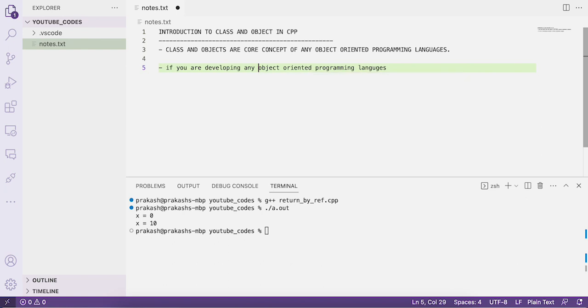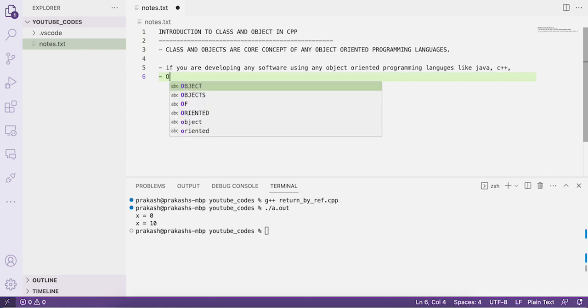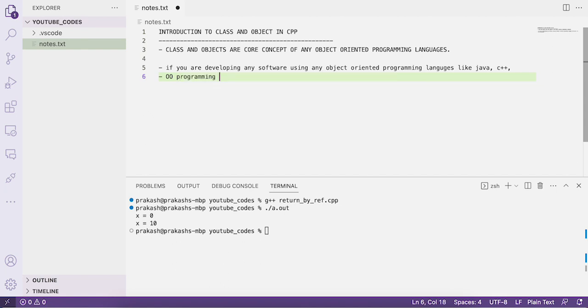If you are developing any software using any object-oriented programming language like Java or C++, what the object-oriented programming language does is model any real world object as a software entity.